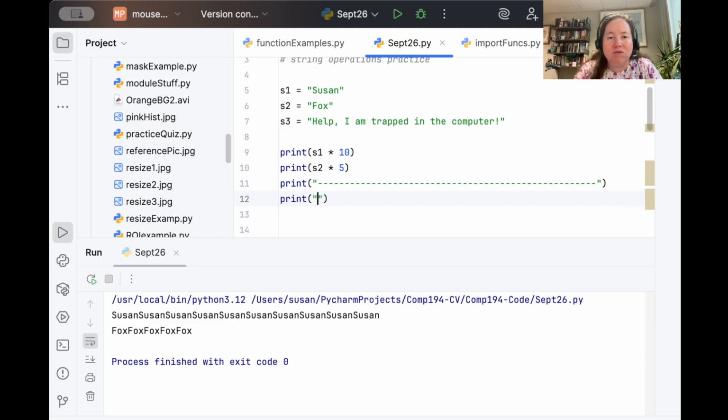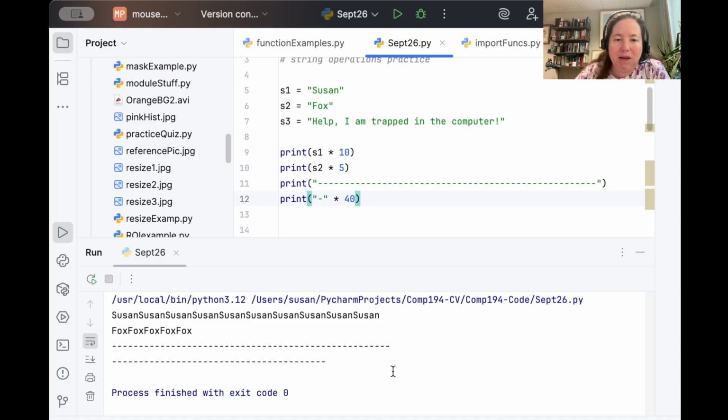But I could also do that just by using the multiplication operator to make something that's a repeating pattern. And the nice thing is that I know exactly how long it is too. It's hard to count when you're just holding down the space bar exactly how long you're making that string. This I know is exactly 40 characters long. So that's the multiplication operator.